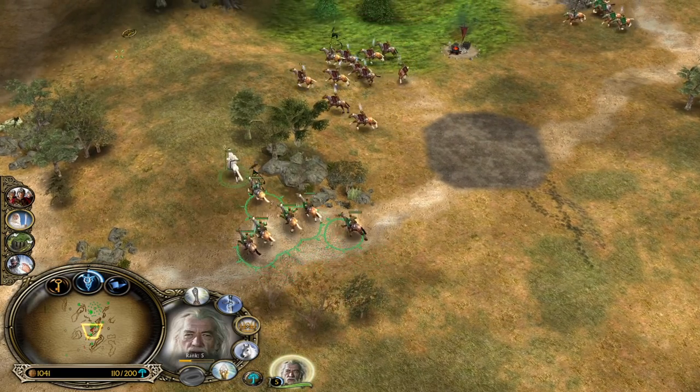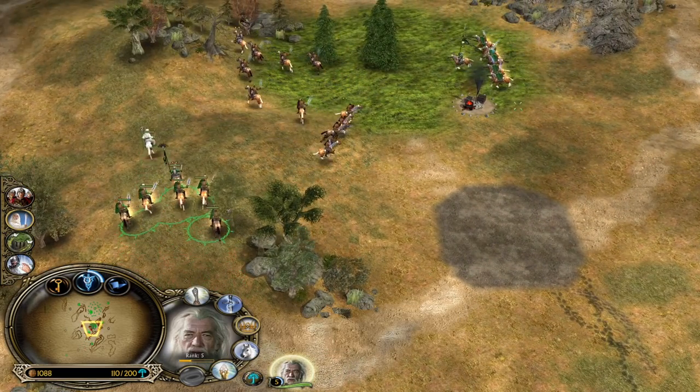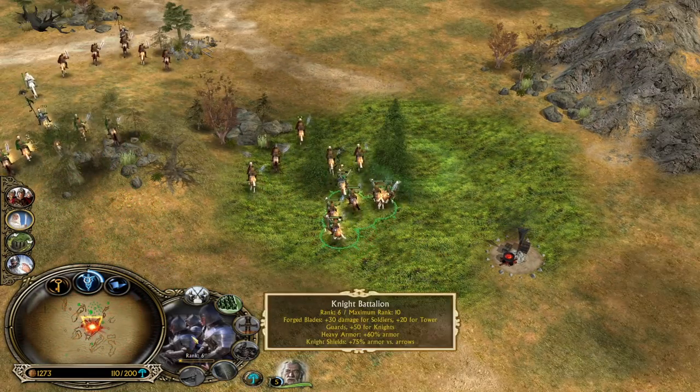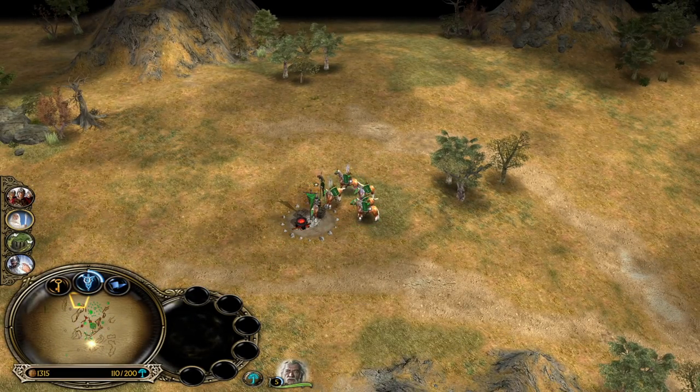Oh, maybe. Oh, wait, one second. I'm looking for a chance to use lightning swords. Maybe it's going to work. We're going to use Easter Light instead. Just go. Kill some more Gondor Knights, shall we?